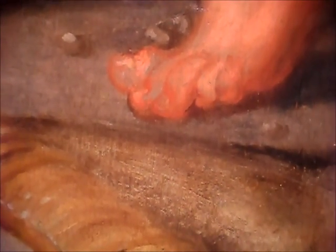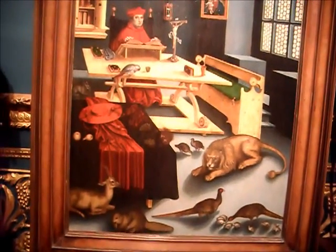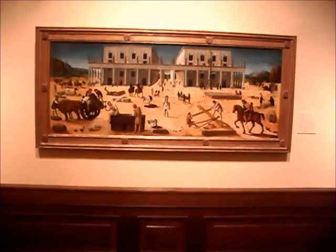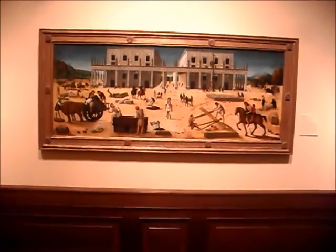I especially like seeing these pictures in the museums because you can get so close to them, you see every stroke of the master. It's a delight to see this painting in person. The fat lion has always intrigued me. So much of these paintings were old when we first saw them as children. We've forgotten how bright the colors were. And then, of course, the modern stuff, the museum actually pays money for this.